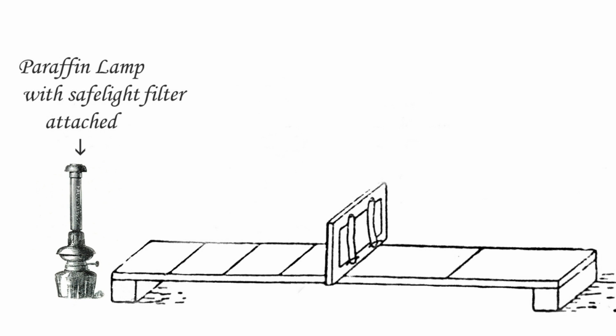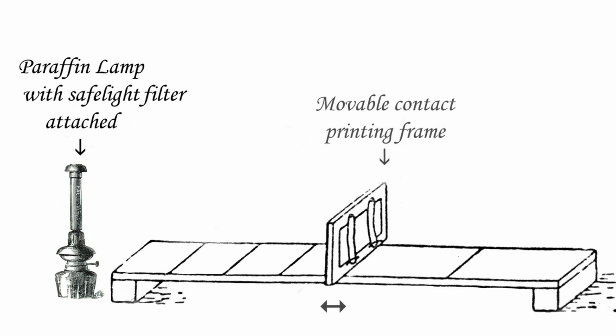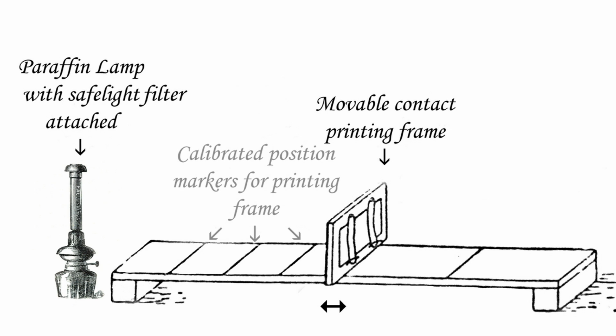Rejlander's printing method would therefore have been horizontal, using either a paraffin or candle darkroom safe light with its correct filter. In order to maintain a constant light output, the wick size must be maintained and the best quality paraffin used. This makes Rejlander's achievement even more remarkable.